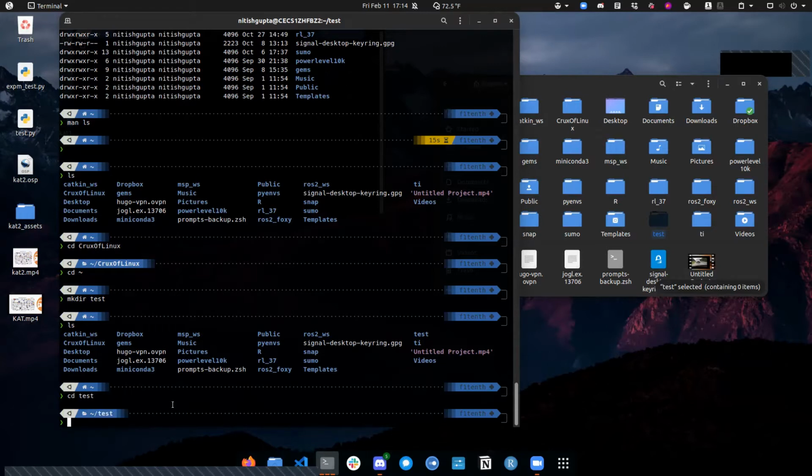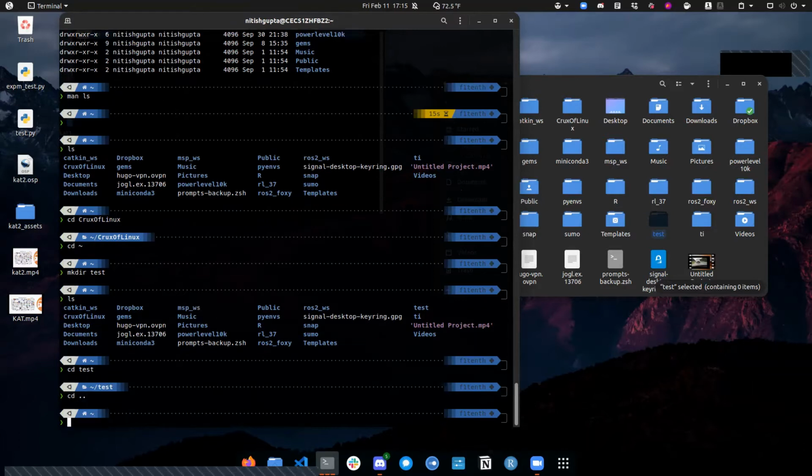Now, you can also do cd .. Now dot dot means you want to go back to the previous directory. If the folder is in your current directory, you just need to mention cd and that folder, and you will be transferred to that folder. But if you want to go back, you need to do cd .., and it takes me back to my home, right?